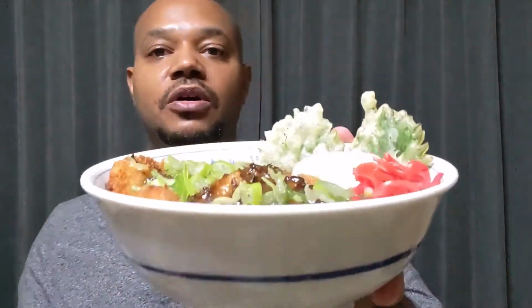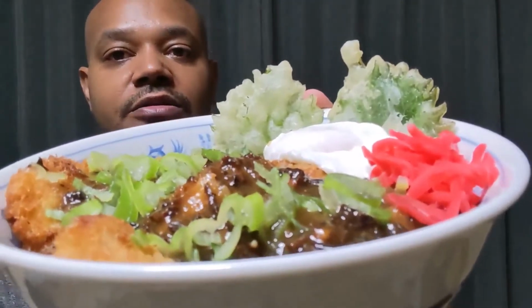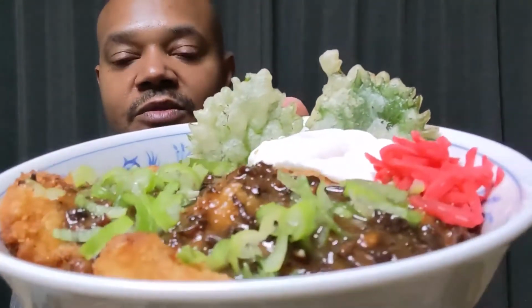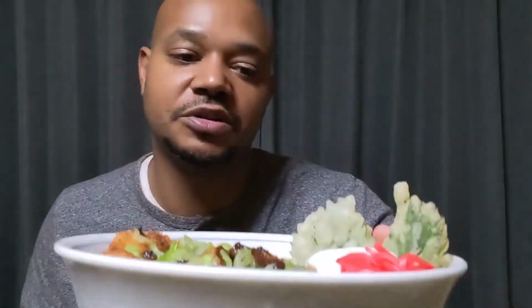And there we go. Just finished another meal, and now we have a beautiful bowl of Greg's Tonkatsu. Almost forgot the Beni Shoga. And we got a poached egg in there. You don't have to put a poached egg in there if you don't want to, but I like poached eggs in mine. Let me know if you want me to teach you how to poach an egg.